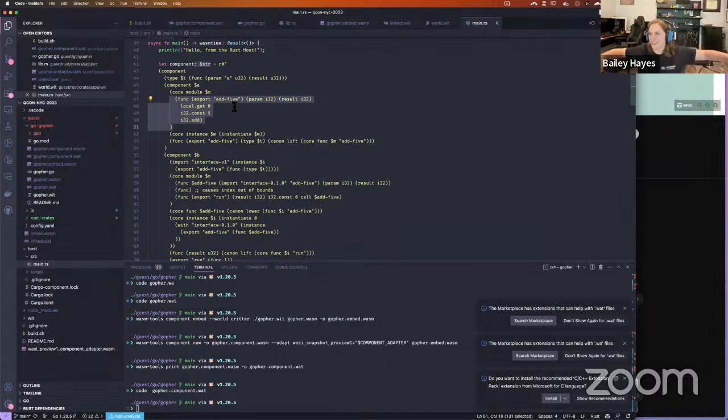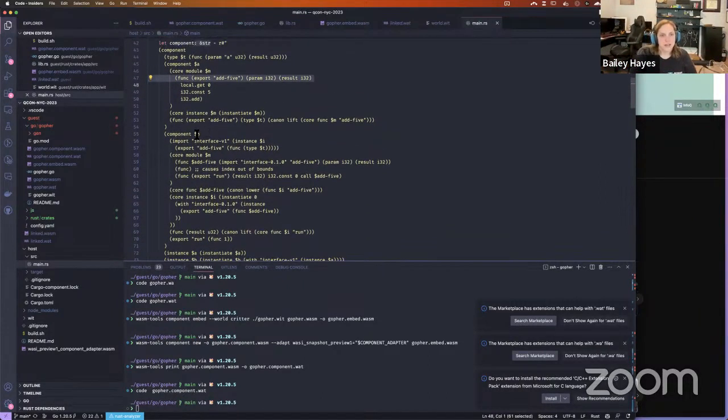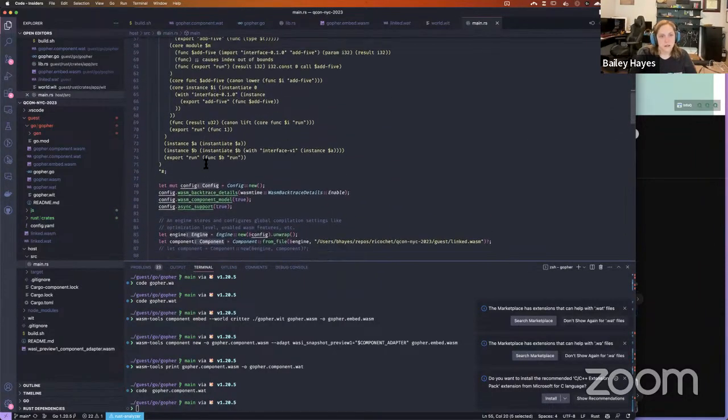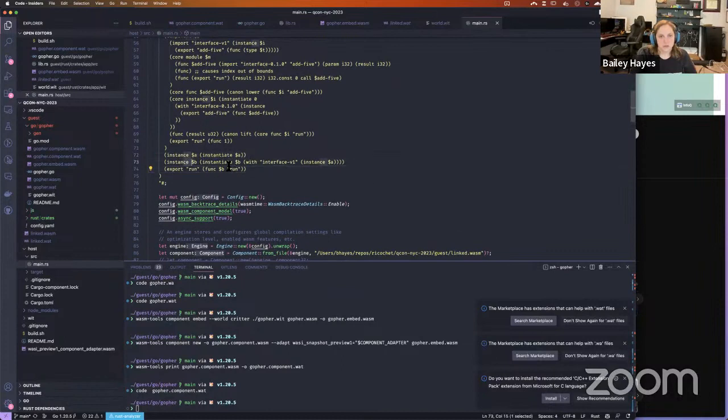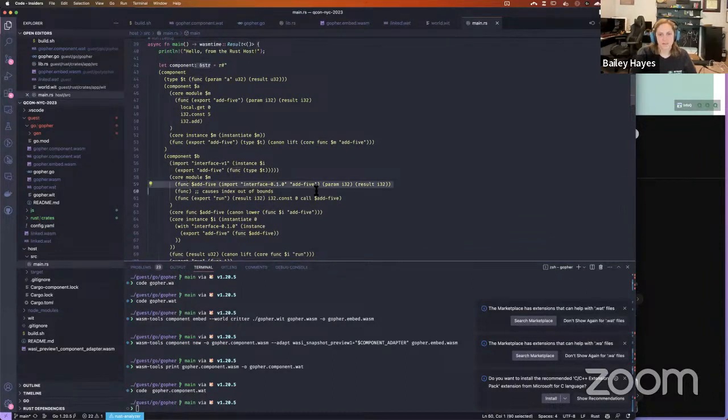And that's really the trick, is figuring out how to lift and lower types between something like this that's adding 5 to the thing that's passed in, and being able to have basically a component A and component B, where I'm able to add that number to both of them. So I instantiate and then I run. My run function is the thing that just adds 5.